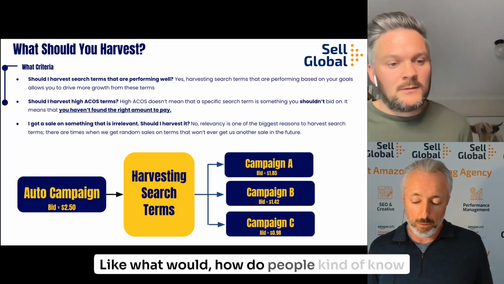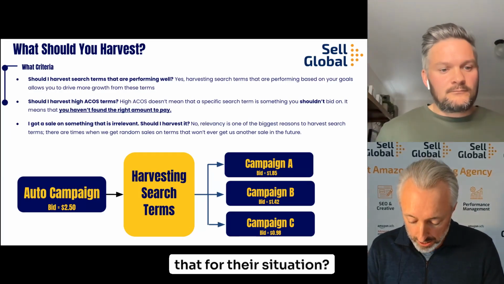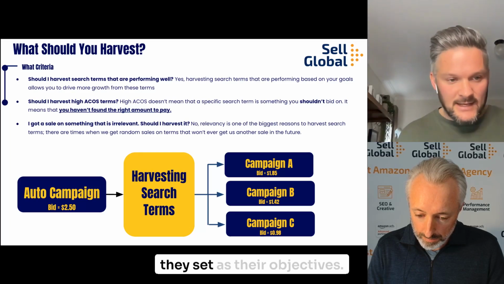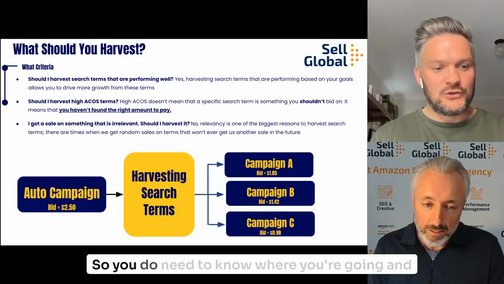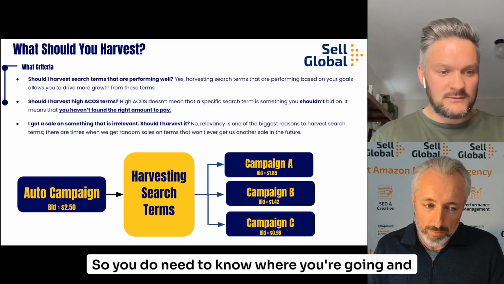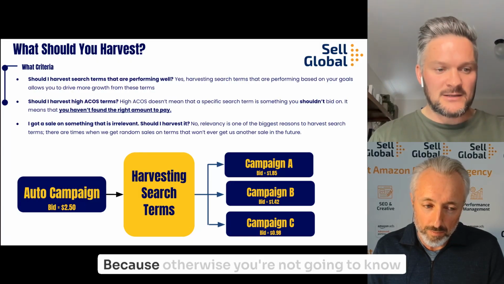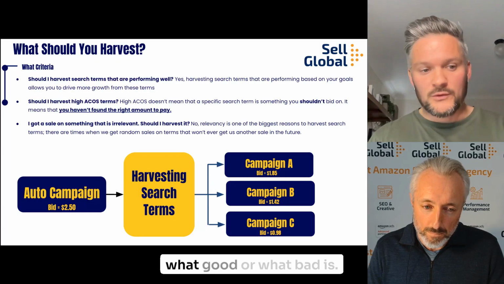Like, how do people know that for their situation? Well, that's going to be tied back to what they set as their objectives. We happen to be talking about that at the Seller Summit. So you do need to know where you're going, and setting up your objectives is a key part of that, because otherwise you're not going to know what good or bad is.